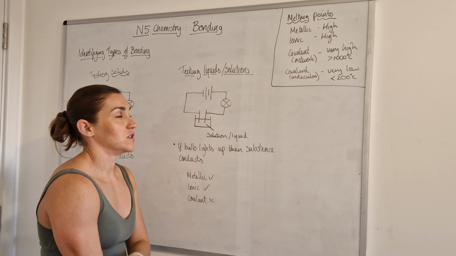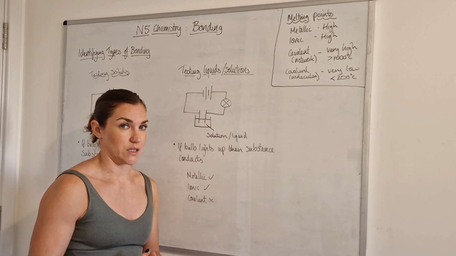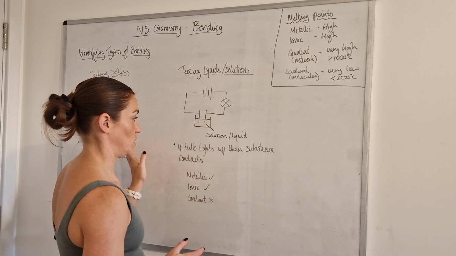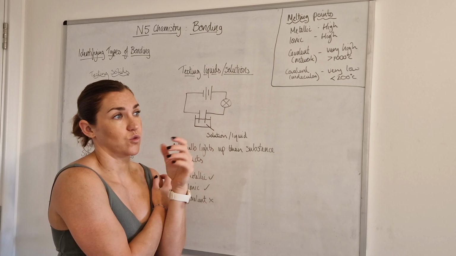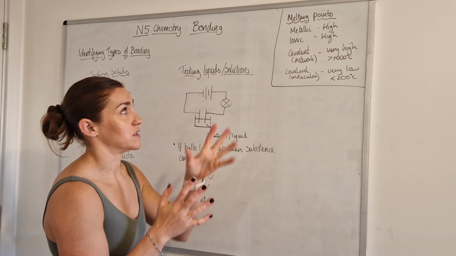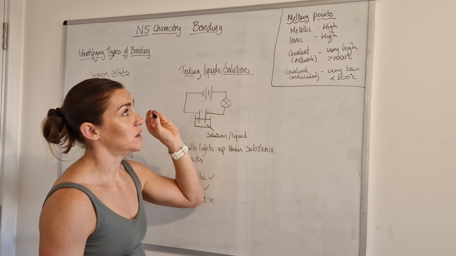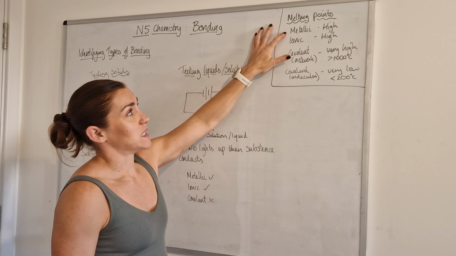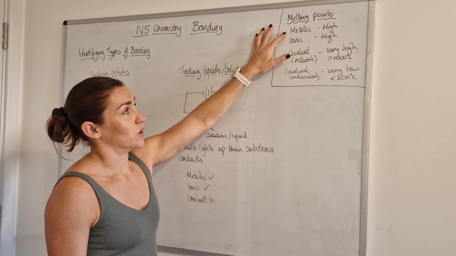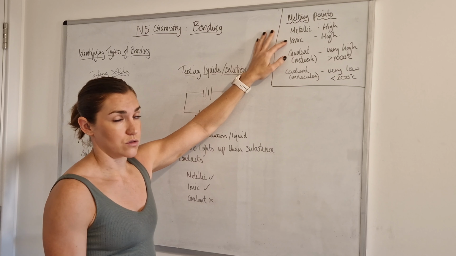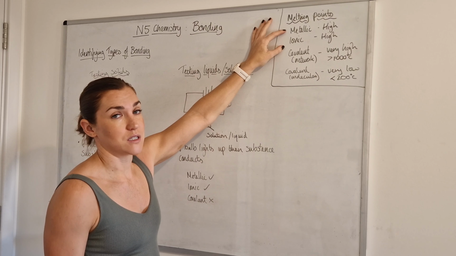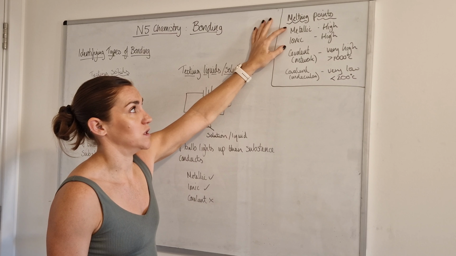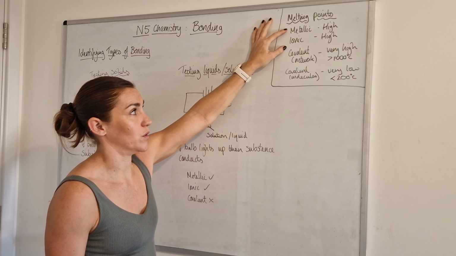Okay, so that's how we can definitively work out what type of bonding is in a substance, by testing the conductivity. Other things that can indicate to us what bonding structure a substance has is its melting point or boiling point. So if you've got a metallic substance, generally the melting point is quite high. Ionic is also quite high. For these ones, you really need to test the conductivity to be able to tell. It's really hard to tell the difference between the melting or boiling points.